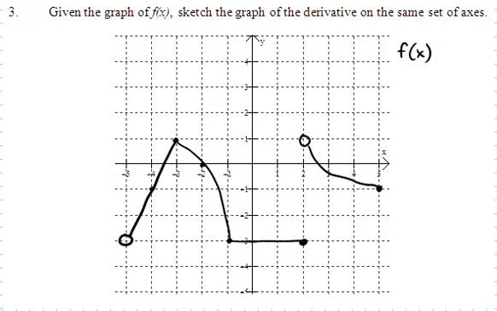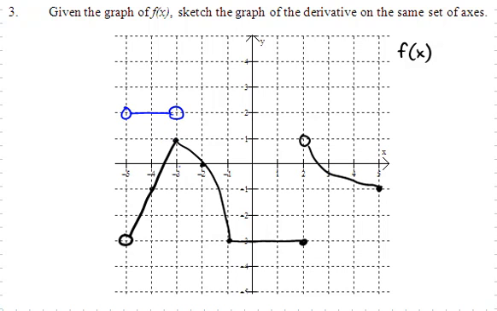So if I look at the interval from -5 to 3, every tangent line that I can draw to that part of the function is going to have a slope of 2. So I know that the derivative function is equal to 2 for all of those values. Looks like the right-hand derivative at -3 is equal to 0.